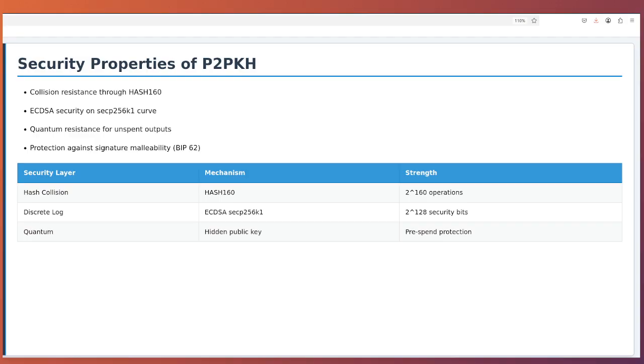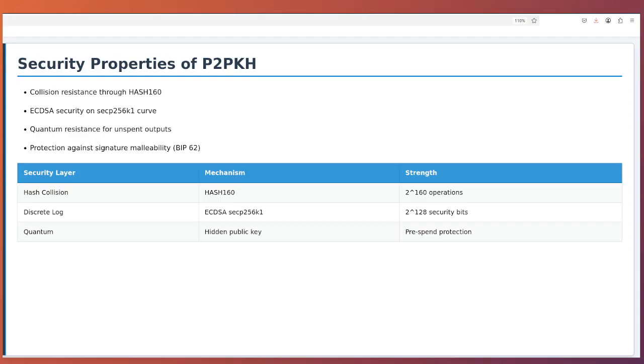Given a public key, which is a point on the curve, it is computationally infeasible to determine the private key, which is the scalar multiplier. The 256-bit private key space provides approximately 2 to the power of 128 bits of security strength, which is considered very strong. No practical attacks on properly implemented SECP256K1 ECDSA are known.